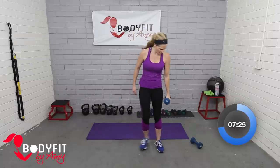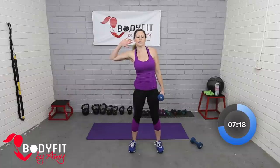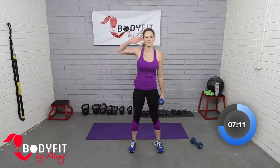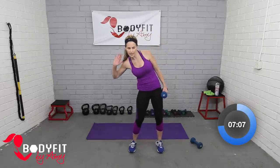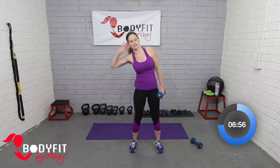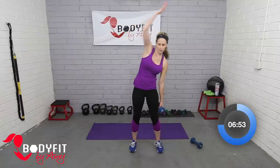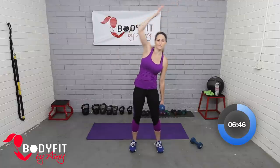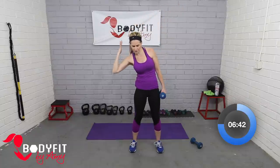Tap it out. Working the core, but also building in a little tiny bit of a break. Going to the other side — opposite hand up by your ear or behind the head. Little bend, starting here, take it down, bring it up. Halfway through we'll reach it over. The movement is in the torso — not moving the hips or the legs, keeping it through here, everything tight, breathing. Right at that halfway point — let's reach and bring it up. Even when we're reaching we're still keeping it in the torso. A little more of a stretch this way. Heart rate has come down a little bit, but we're about to get it back up in our last circuit. We're so close — relax.